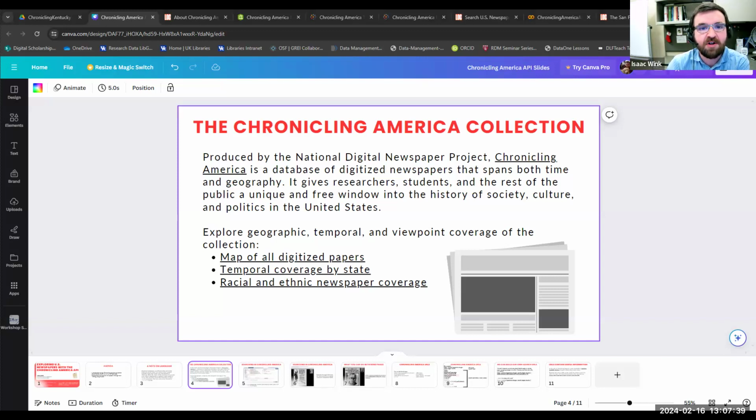While it's still being added to, in fact, the University of Kentucky just got awarded another grant to digitize an additional 100,000 pages, it doesn't capture literally every newspaper that has ever been published in the United States. That's important to keep in mind if you perform any analysis with it or make any research claims about it: it doesn't cover everything that's out there.